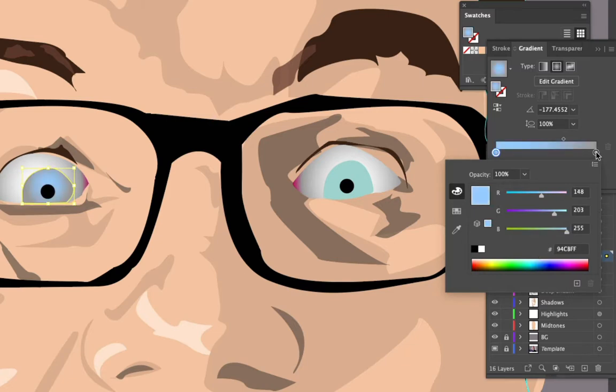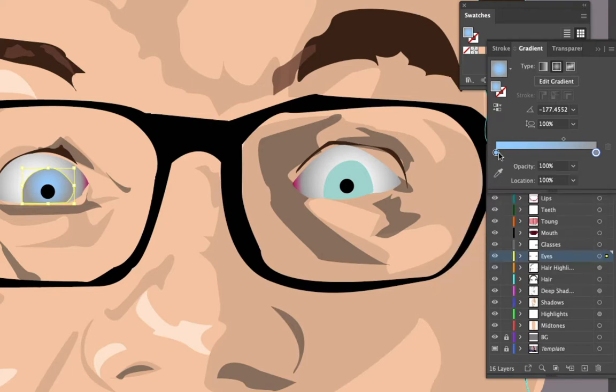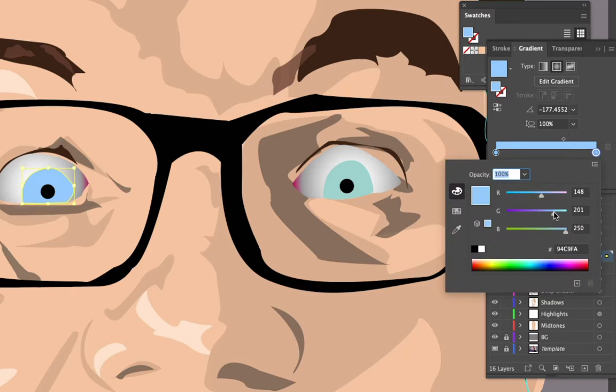And then we'll go over. Actually, what I'll do is bring that over there. Now if I double click on this, I can kind of bring it in a little bit more to a darker blue.